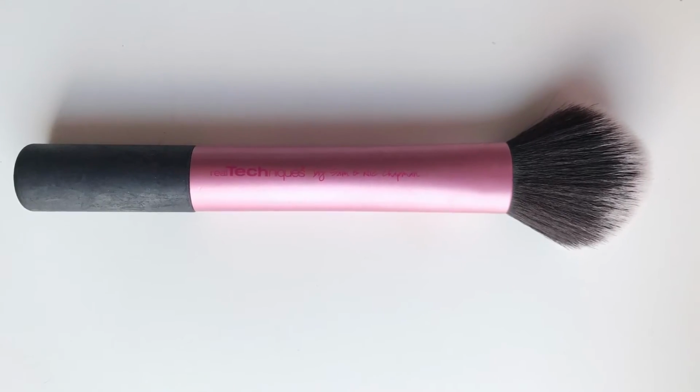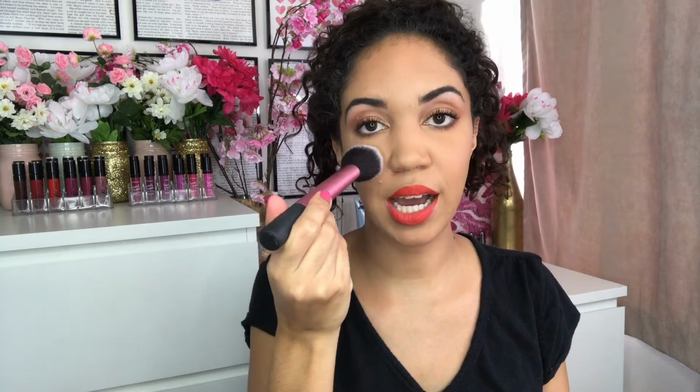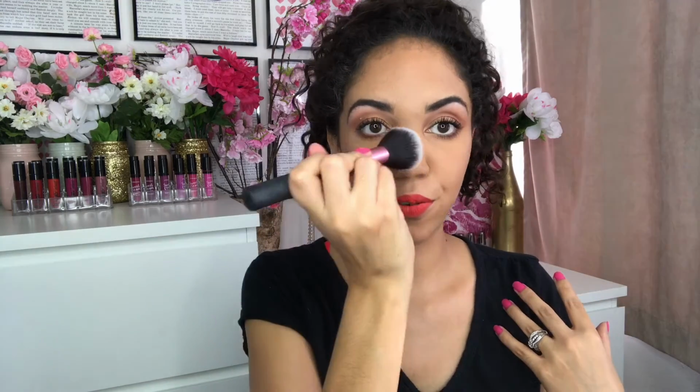And then the last brush I have is the Real Techniques Multitask brush, and this one is good for everything, but one thing I really love it for is brushing out my under eye bake. If I'm baking under my eyes or baking anywhere, I like this for brushing out. I also keep this on hand if I get fallout from my eyeshadows. This is a really nice, light, fluffy brush to brush away fallout, because you don't want a brush that's too dense or that's going to rub it in. Then I'll also use it to blend out anything that needs more blending. It's so soft. I'll just use this to blend anything that wants to be blended.